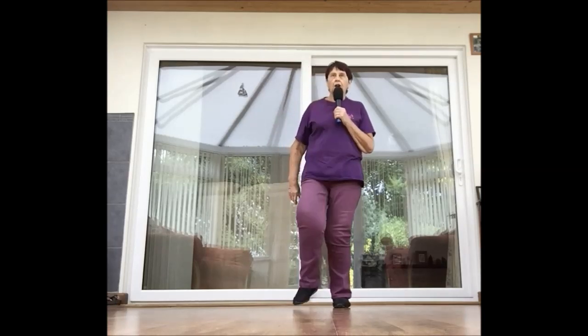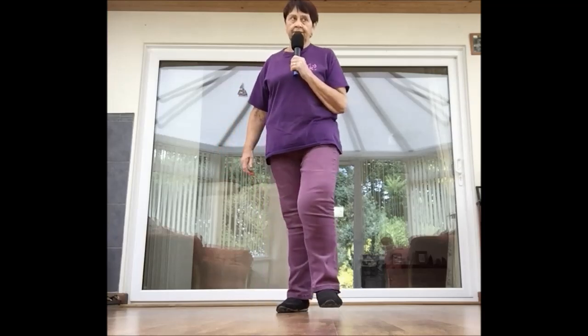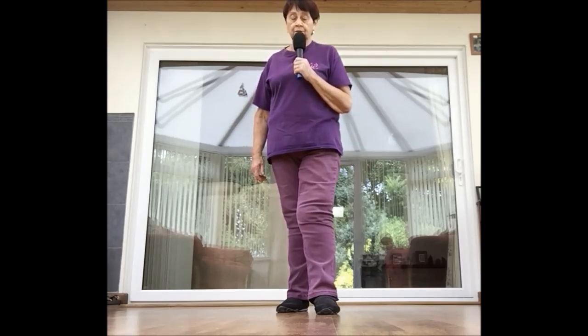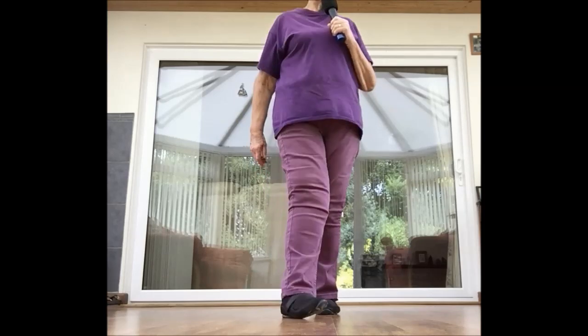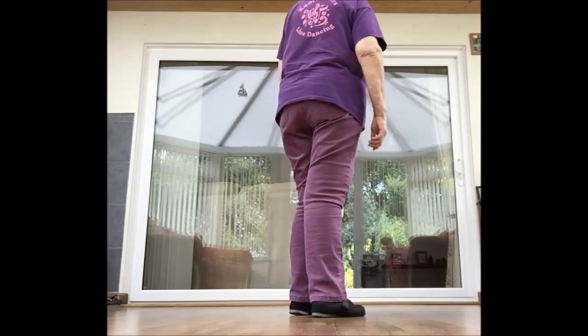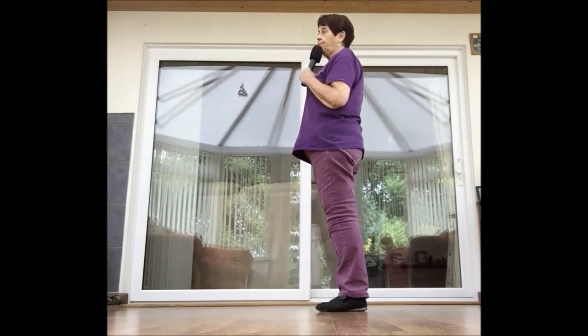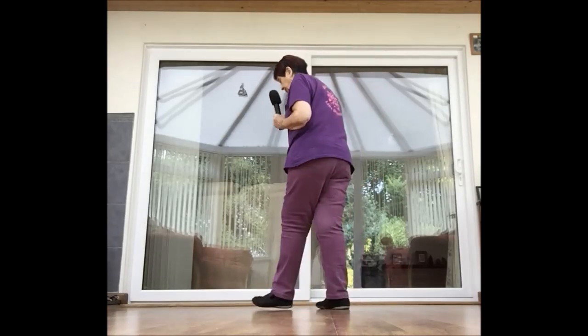Shuffle forward on the diagonal, right to the left. Okay, so that's shuffle to the right, and then to the left. And we're going to do a step, half pivot, and a quarter pivot. So there will be an alternative for those that don't turn. So step forward on the right, and pivot half over your left shoulder. Step forward on the right, and pivot a quarter to face 9 o'clock.